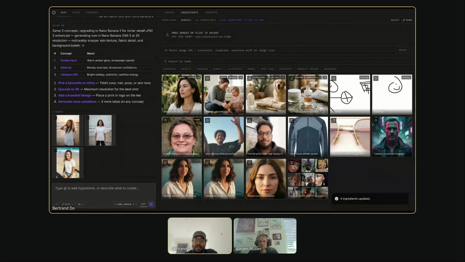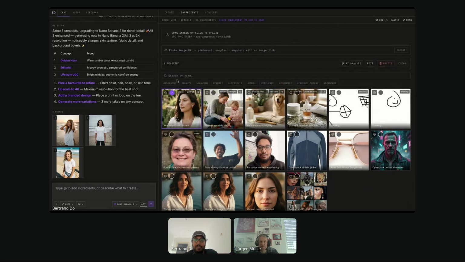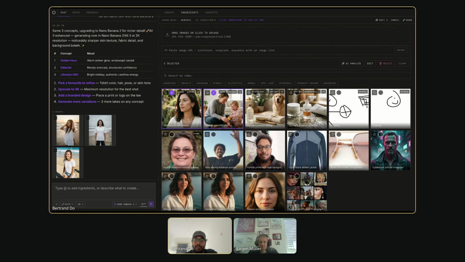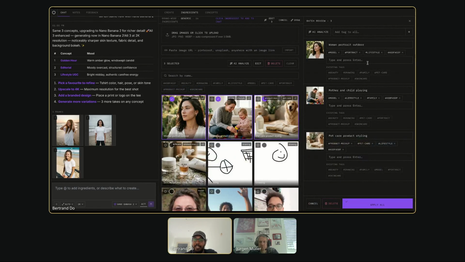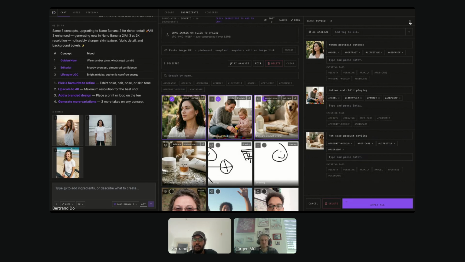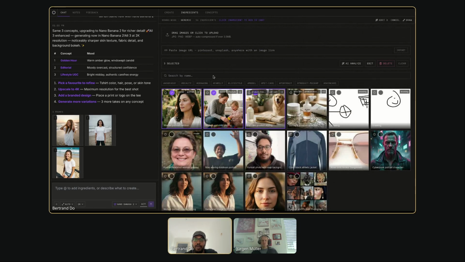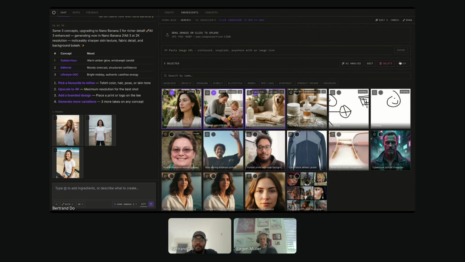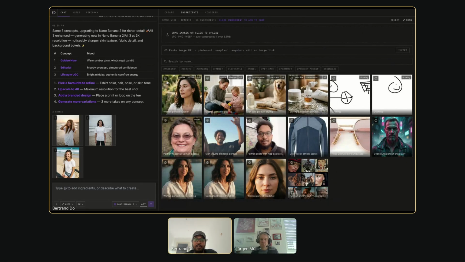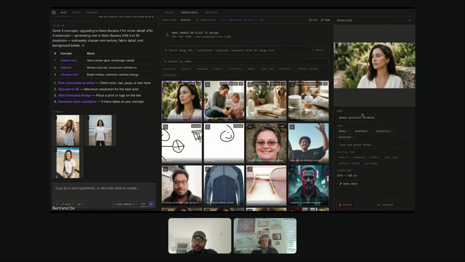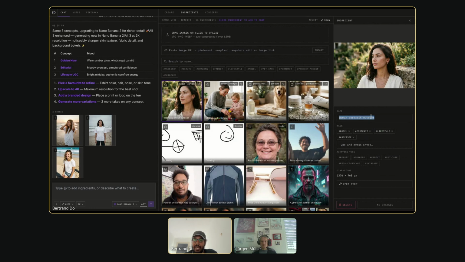You also have a batch edit feature. If you click on select here and you select multiple, if you click on edit, you can batch edit them as well. You also have regular edit. If you go on info, now I can edit one by one, which was how it used to work.